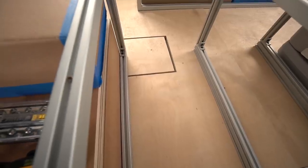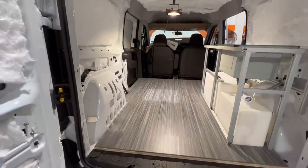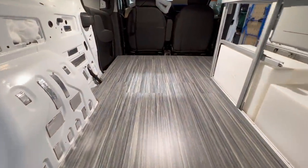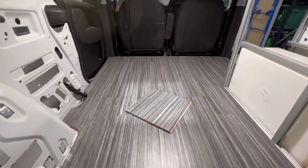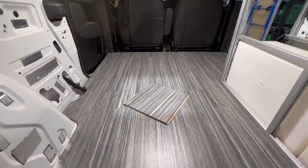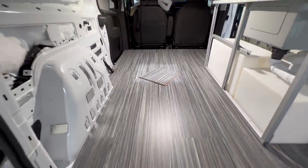Do you remember the access to the fuel pump cover in my last mini-me video? Well, I have decided to mark off the coordinates for the location and provide a replacement floor piece. My reasoning is this. It is most often rare that a fuel pump should need service or replacement, but it does happen. And during the time leading up to that heartache, why be constantly reminded and live with a cutout hatch right in the middle of your floor? It's not necessary. It's kind of like a life jacket. You keep it tucked away until you need it.